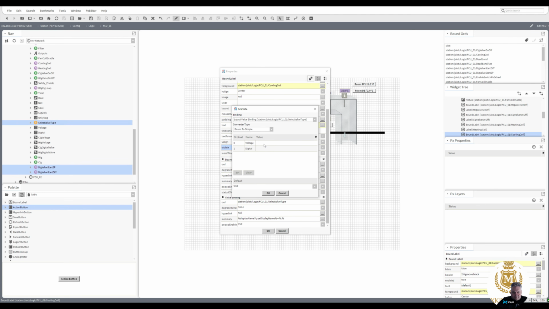So when we're on voltage, which is a 0, we want to see that. But if we go to digital, we don't want to see that, and not bothered about the default.